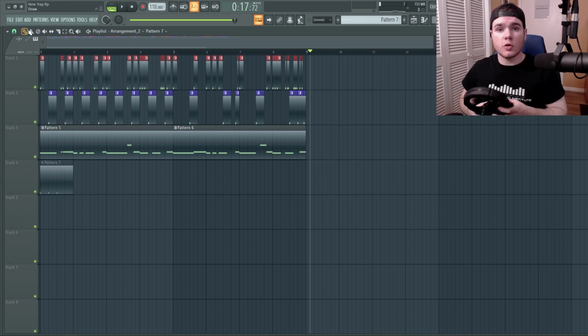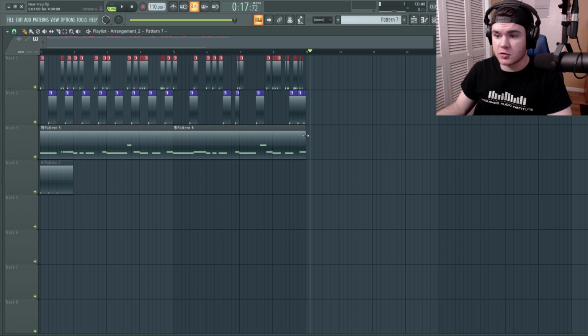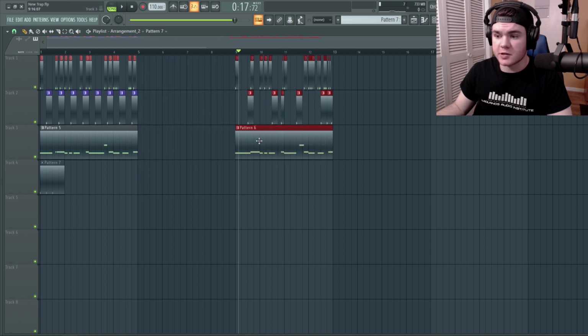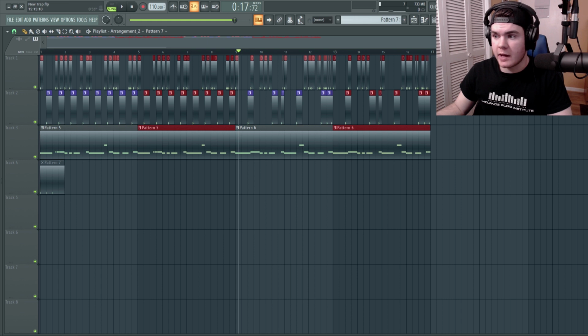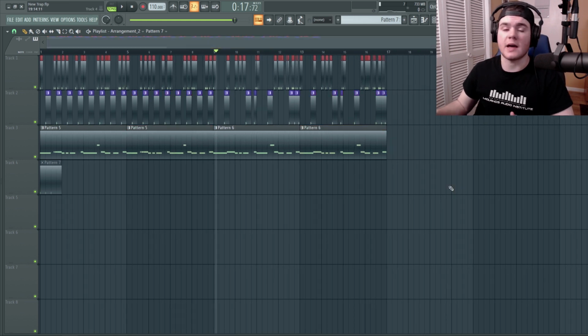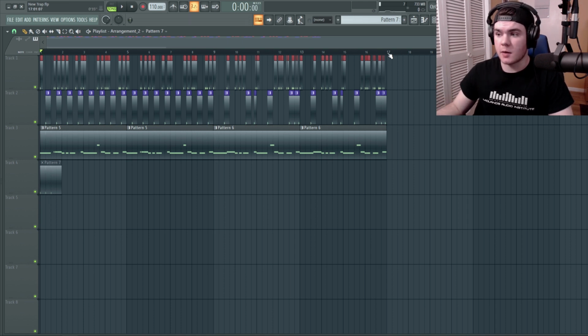Alright, so before I do anything else, I'm going to take this drum loop right here and make it twice as long. Basically all I'm going to do is take this half and move it this way, and then we can select all of it and just double it. So now we have a much larger length. I'm trying to make this very similar to the length that I did the dubstep version of this series in. The length of the dubstep drop I had was, I believe, 16 bars, so we'll just stick with this.